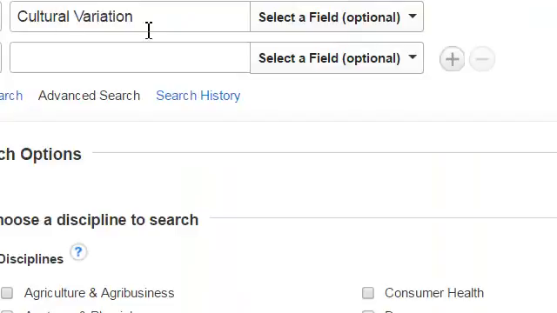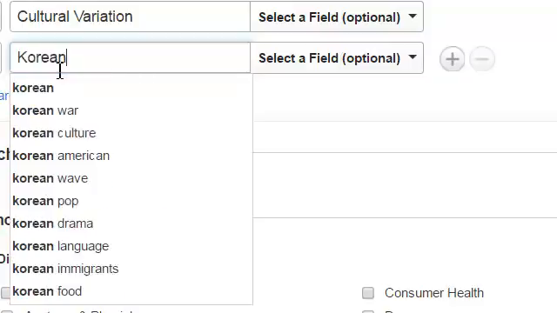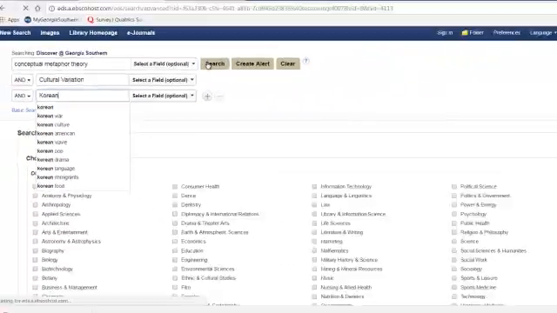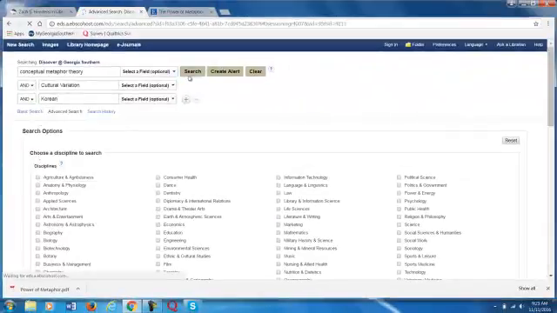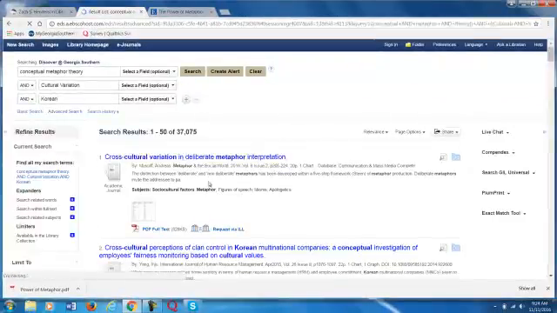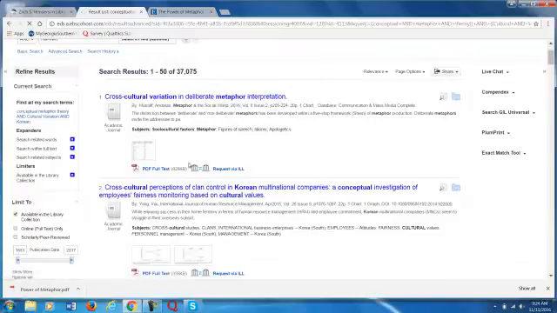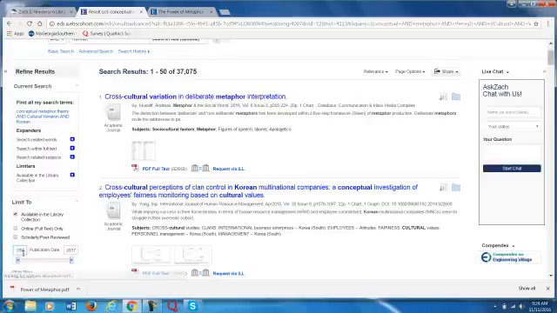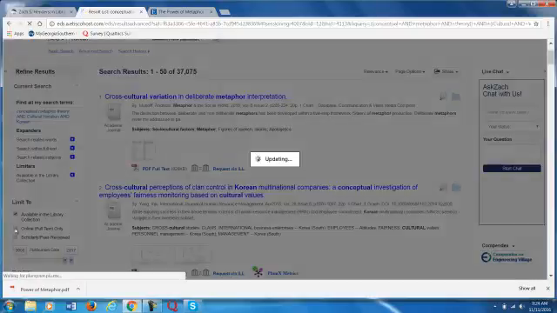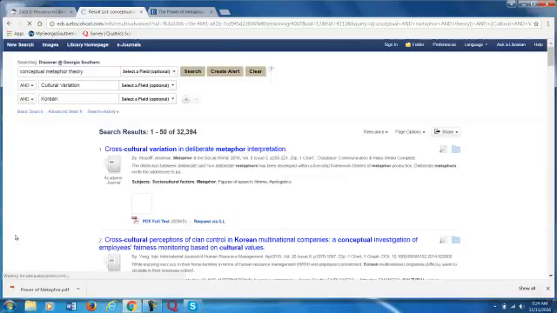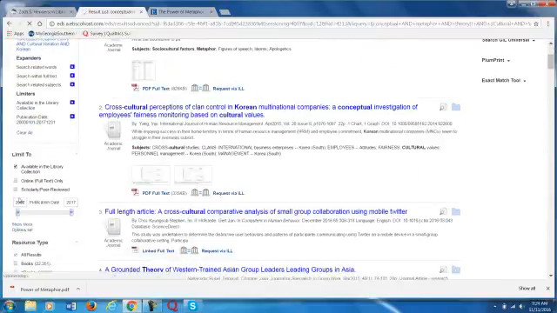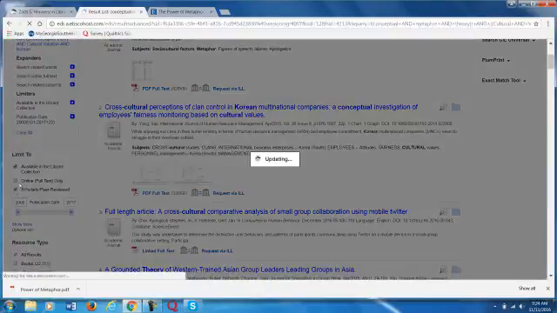I'm going to type in conceptual metaphor theory, cultural variation, and let me think of a language, Korean. And once again, I have to add online text only and scholarly peer reviewed.